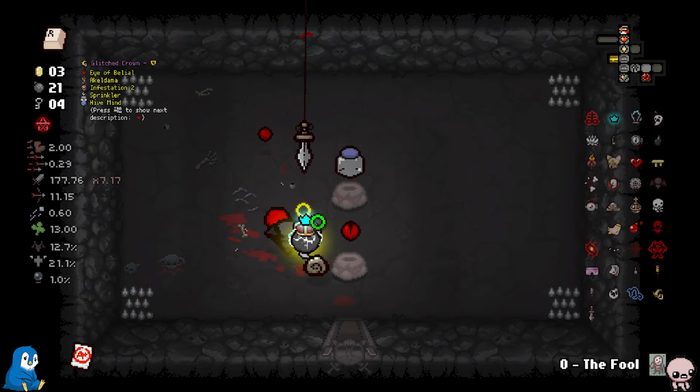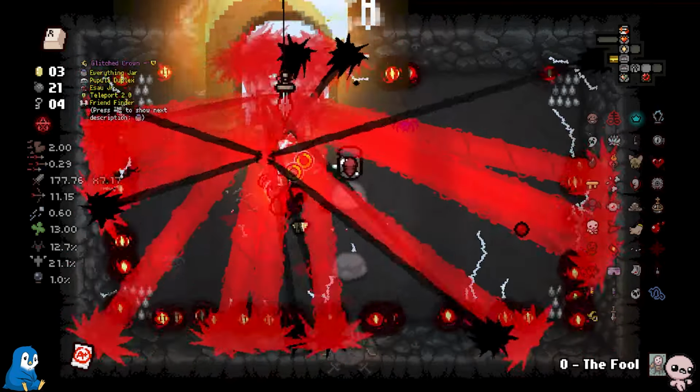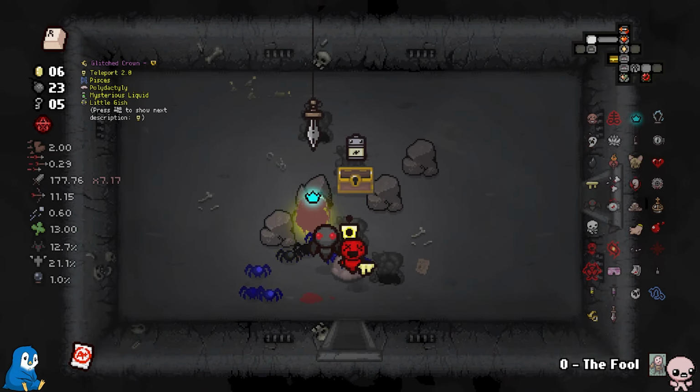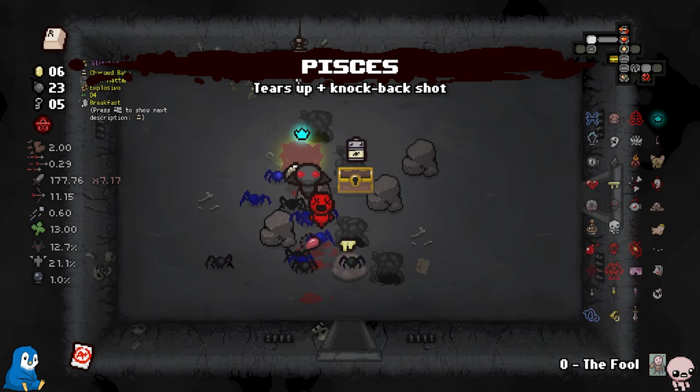What is in here? Infestation? See, this is kind of the room I'd reroll. Do I need to reroll it when I have this, really? I don't think so. Look at that. I think I'm cooler with what is going on. It is a big mess, but I'm cool with it. I also got 2 items in here, and I got no clue what to take. I'm gonna take pieces here, which is tears. I don't know if it works.